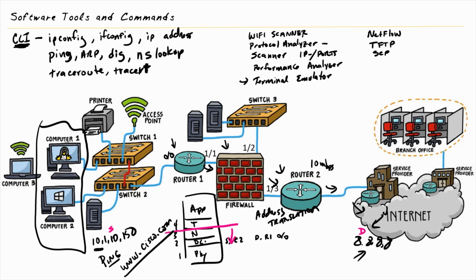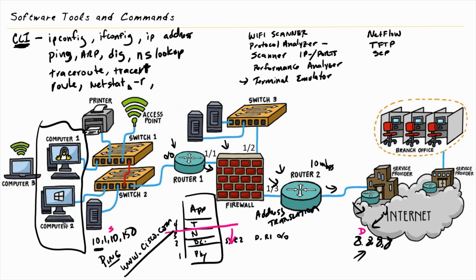If we look at the routing table on an end device, the command on Linux is route, and on Windows there's a few different ways of looking at it, including netstat -r, which is going to show us the routing table. Another awesome benefit of netstat is that it can show us open connections. So if this device has connections out to servers here in the organization and connections that are open out to servers on the internet, netstat can reveal that to us and show us that those sessions currently exist. And there are also some additional options with netstat that we can use to get more detailed information on those sessions.